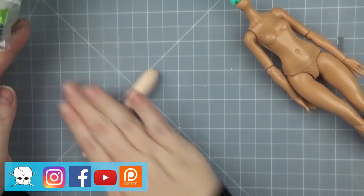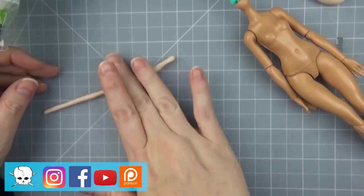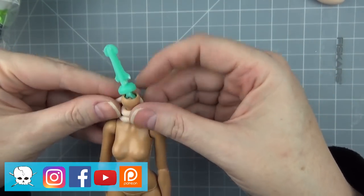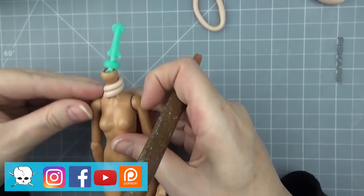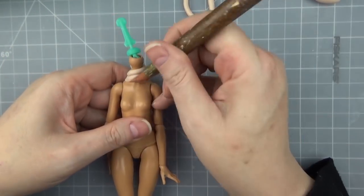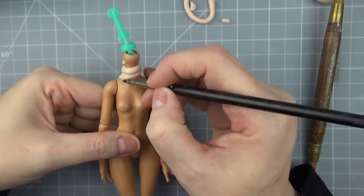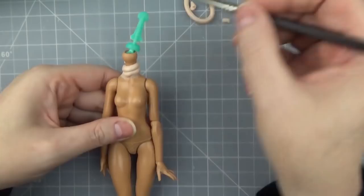So to get started on the neck, I'm using some polymer clay in this peachy or light ivory color. I wanted to match the skin tone the best I could with the clay, so I didn't use my epoxy sculpt, which the kind that I have is in gray. I probably would have used that if I had white, so it would have been easier to blend it into her skin tone, but I didn't have that, so I chose this color so I could not have to paint it and risk chipping. So if I use a color that's closer to her skin, then I can just use some pastels and it'll be safer and more durable.